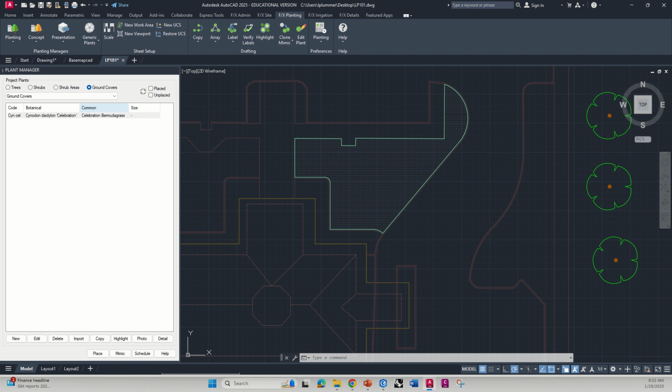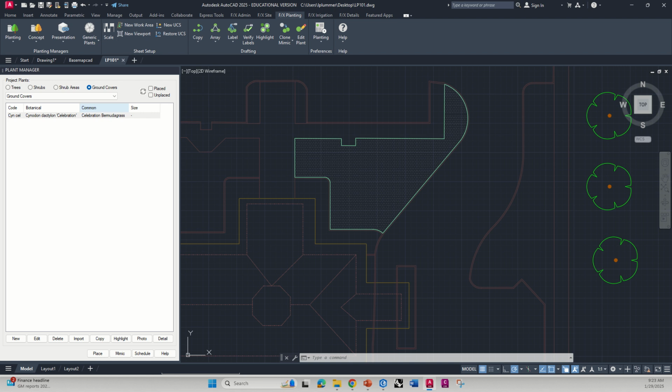And then at the end, you just generate your schedule, you label everything, and you're good to go. But did you see how easy this B poly got created? That's because she did good line work in the base. And if you don't have good clean line work and you run that B poly command, it's not going to work. And then you're going to have to go back to the base anyway and clean it up.